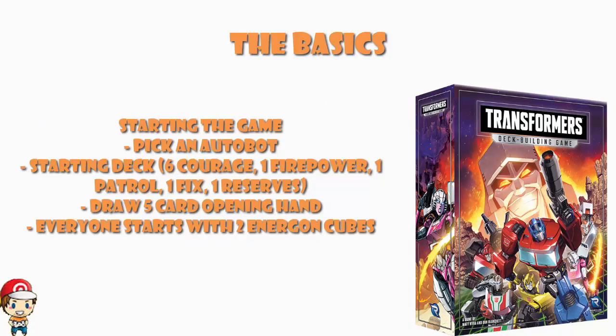You then have a starting deck which will always be 6 courage, 1 firepower, 1 patrol, 1 fix, and 1 reserves. Your deck starts generic. It's a deck building game. You will add to this as we go through. You have a starting hand of 5 cards drawn from that deck, and everybody starts with 2 Energon cubes.